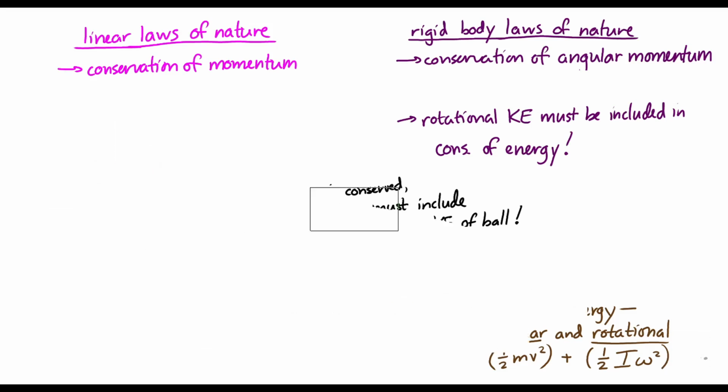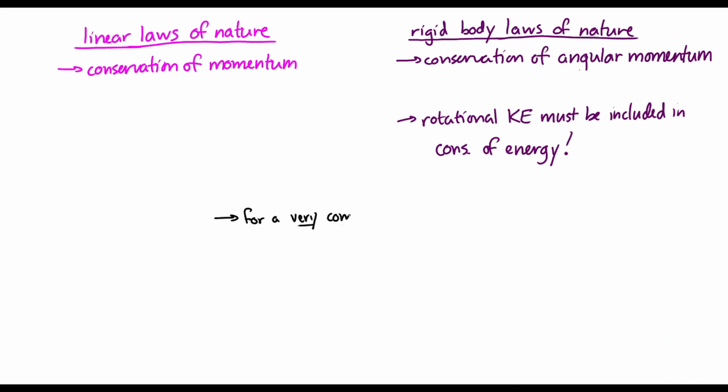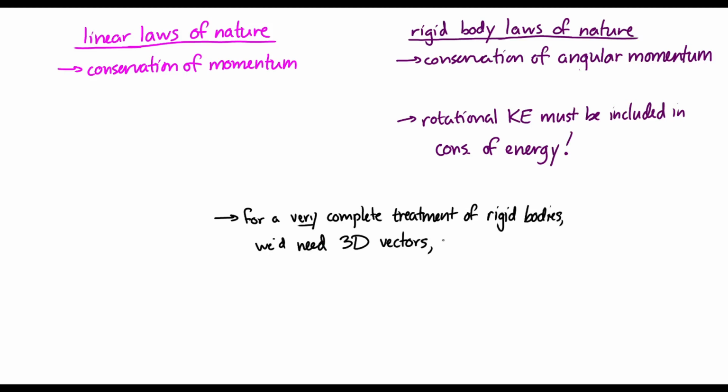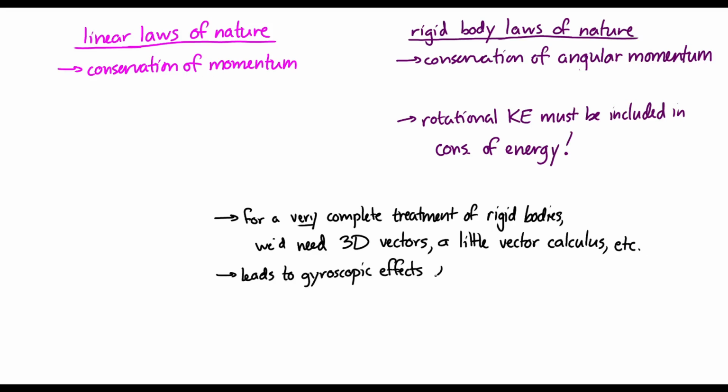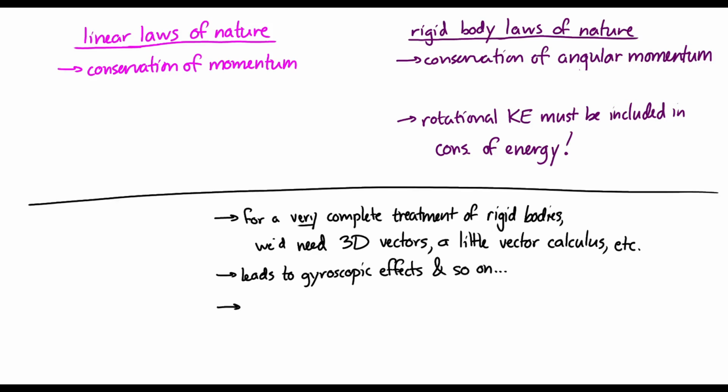Now this is, of course, not a complete picture. For a complete treatment, we need a little more math than we're prepared to go into right now. We need 3D vectors, a little bit of vector calculus. But if you do that, it leads to a lot of interesting phenomena like gyroscopic effects and so on. But again, it's beyond the scope of this course, and hopefully you'll take more physics and see it in a future physics class.